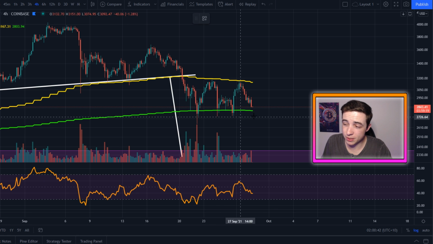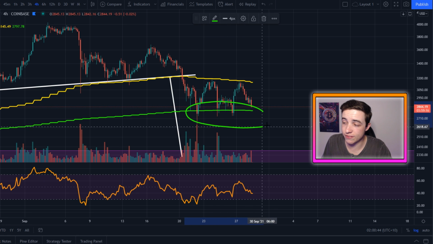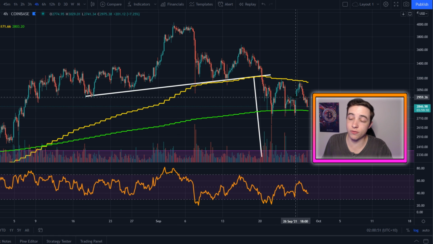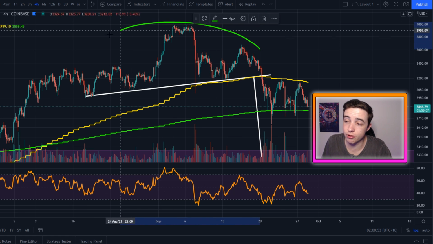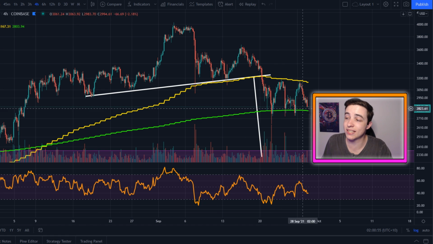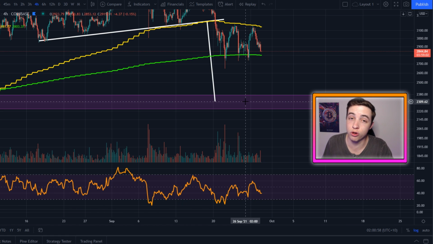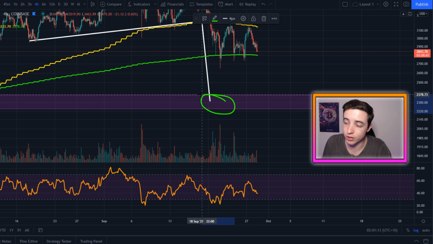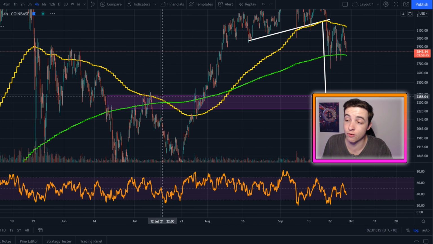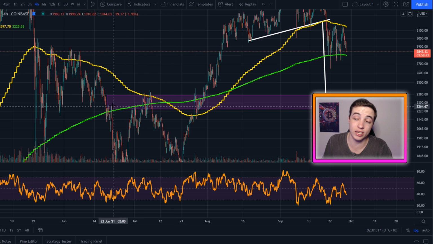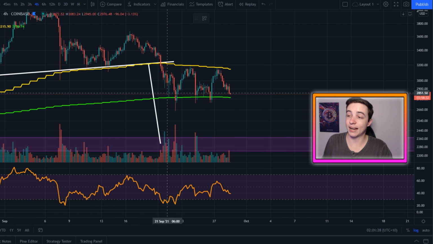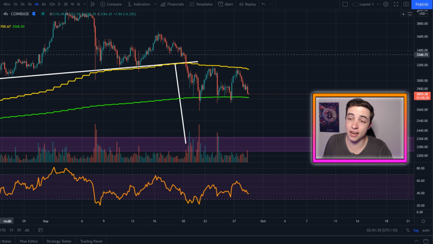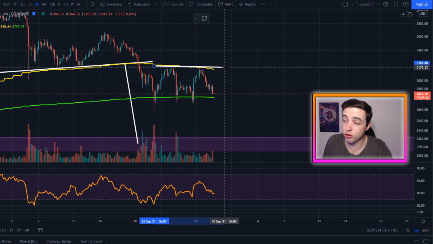Now, what would actually happen if we start breaking below these previous lows just here to actually continue this trend to the downside? Well, first of all, we obviously have the price target out of this previous head and shoulders pattern all the way down here, coming in at roughly around 2.3k, which is exactly in the middle of this support zone for Ethereum, which was previously massive resistance for the Ethereum price, and looking even further back, it was also support. And on top of that price target just there, another interesting pattern that is actually forming on the chart right now is a potential bear flag.